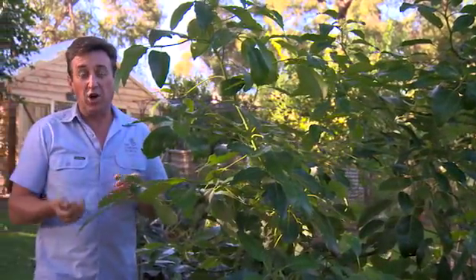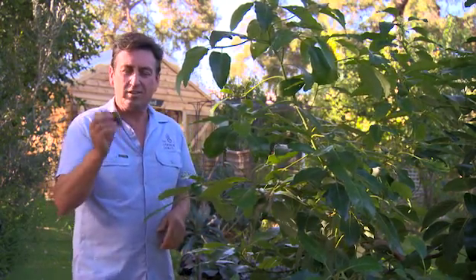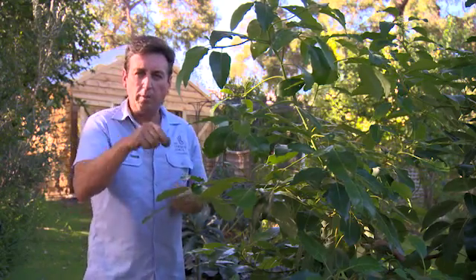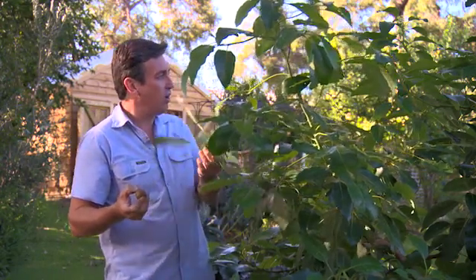If you want to grow a fruit tree at home, why not grow one that's got great value, looks fantastic, and is easy to grow? The simplest tree to grow is of course an avocado. They're fantastic trees — you can buy them grafted for a specific variety, but that's the seed that comes out of the fruit and they're so easy to grow. You can pop a couple of toothpicks on either side and sit it over a glass of water — it'll drop roots down and send a shoot up, then plant it into the garden or into a pot. They do take a bit longer to produce fruit, anything up to seven years, but once they start producing you'll end up with heaps of fruit.